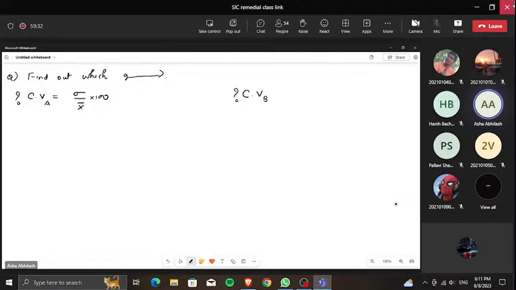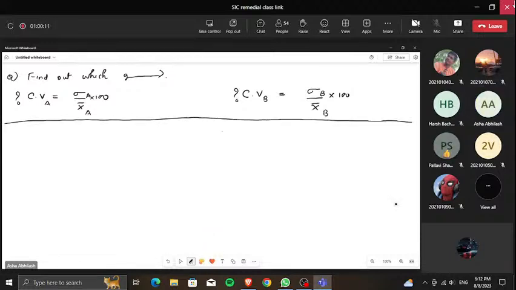Just for understanding that this is specifically for group A, I can denote it as sigma A and x bar A. For the coefficient of variation of group B, the formula is the same, but to understand that this is for group B, write it as sigma of B and arithmetic mean of group B. Okay. Till now everything is clear? Yes or no? Yes, ma'am. Now first we will consider group A.